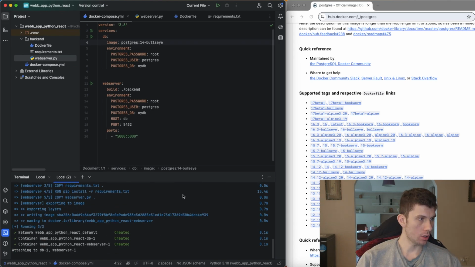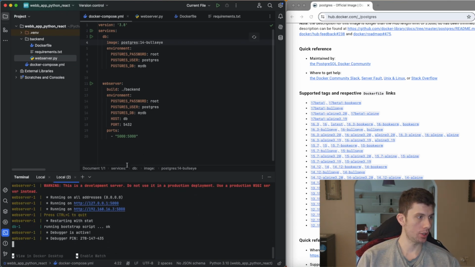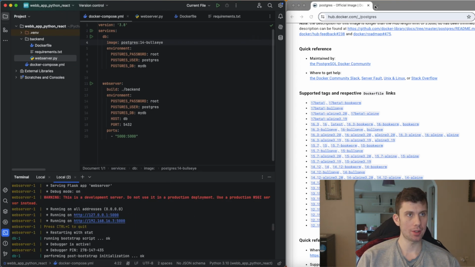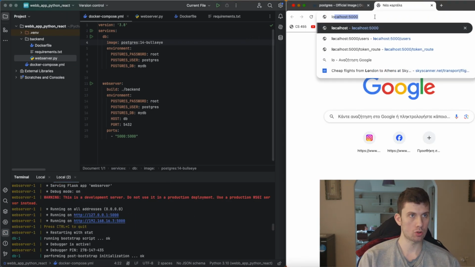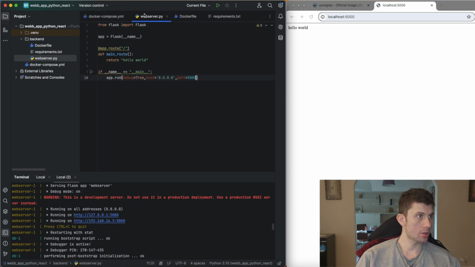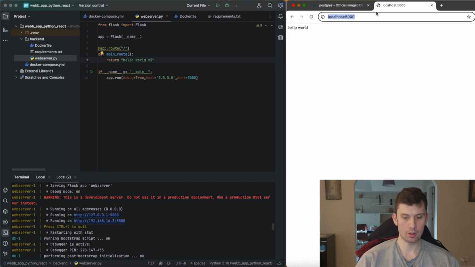Another thing is that we can check in here. First of all, it seems that this is up and running. So if I go to localhost 5000, we see it says hello world. If I change it to hello world, let's say version 5, and hit enter, this is not going to show up in here.